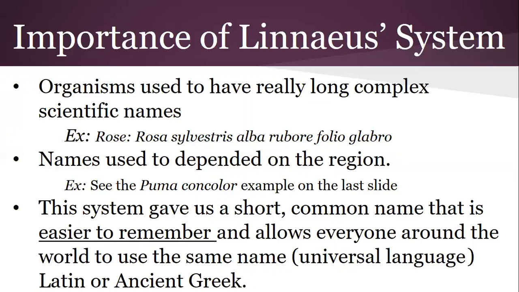So we know that this isn't true. For example, my name, Christine Cacosa, there is a woman in Italy who shares the exact same name, and she's a mathematical doctorate. So we know that people's names do not refer necessarily to one single individual. But when we talk about any kind of naming system from Linnaeus, when we talk about the scientific name of the animal, it's only going to refer back to one very specific animal. In other words, Puma concolor is the animal pictured a couple of slides back, and only that animal.